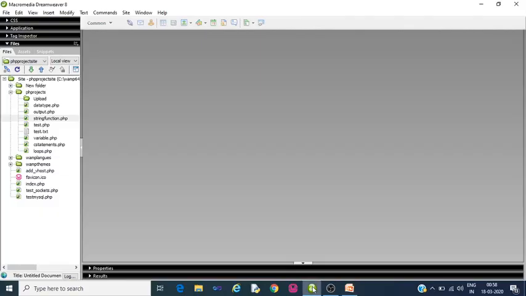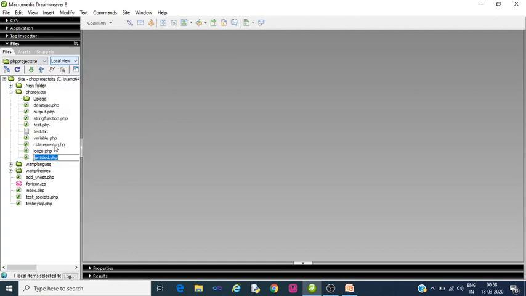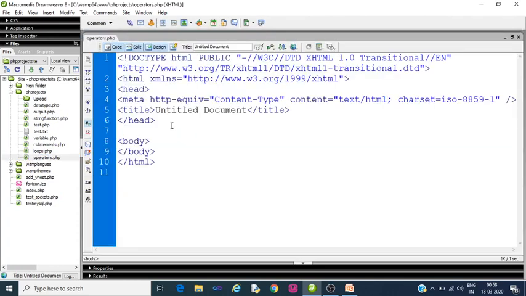Here, this is our Macromedia Dreamweaver text editor. This is our project site, this is our folder. So add a new file, operators.php. Here we have just started the PHP script, and we define $y = 5, some variable.